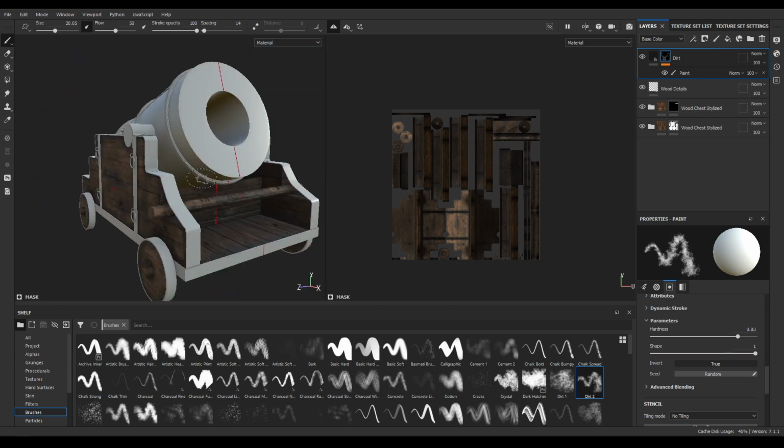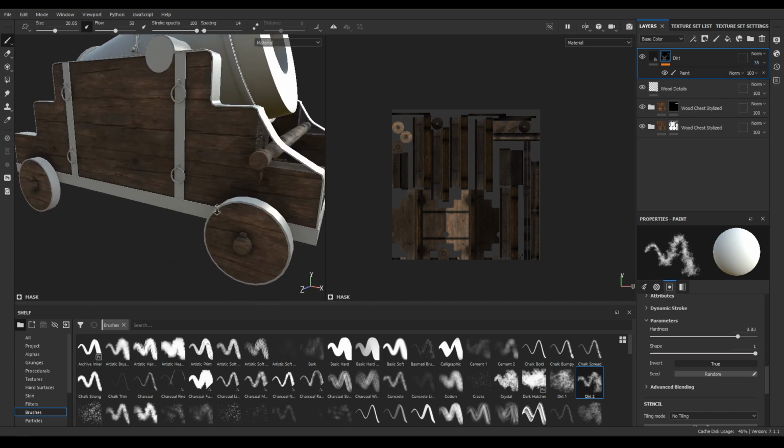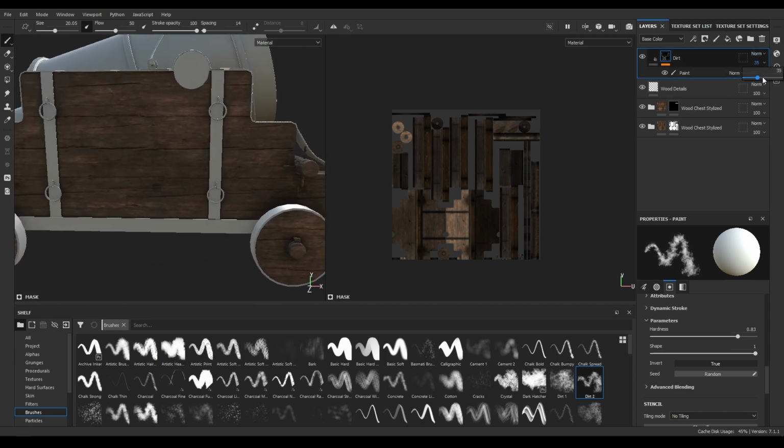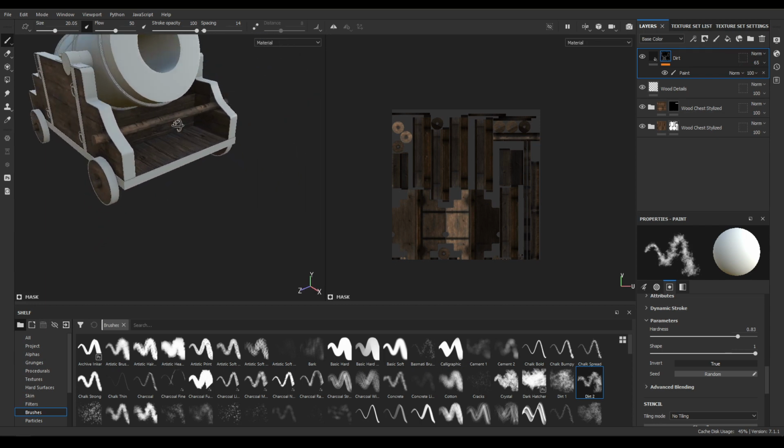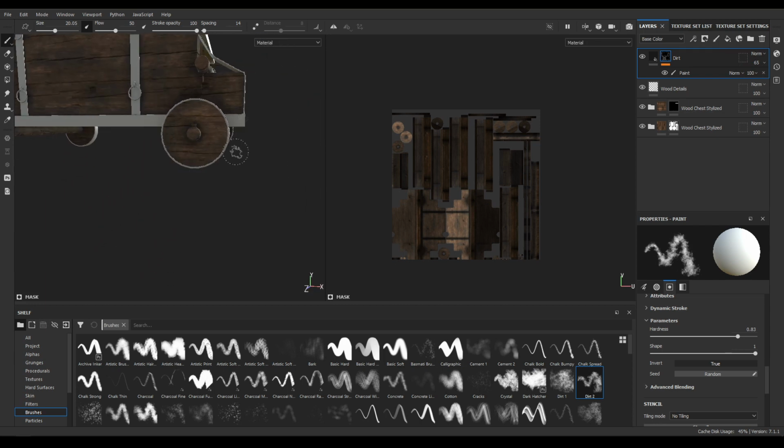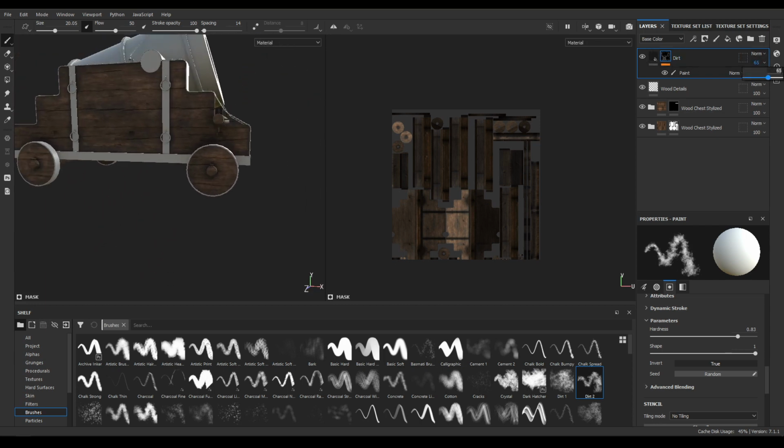Now we are done painting the dirt, so let's disable the symmetry and go to this dirt layer and turn down the opacity to 60.